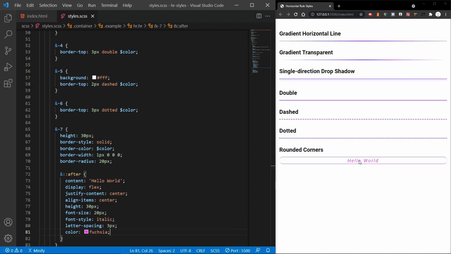Like that. So that's an idea or an example of what you could do with a border like that.